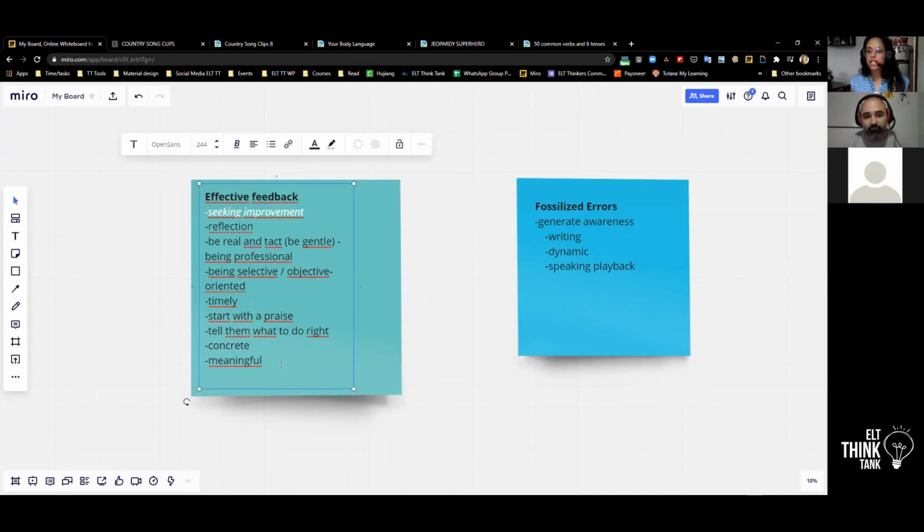I do this a lot with my students, and I would say like 80% of the times they're able to see the mistake once I show it to them. So let's say they're speaking and they say, "Oh yeah, I am agree." I say, "Wait, come here. I am agree. What's wrong with that?" And then they'll be like, "Oh, teacher, no, it's supposed to be I agree." That moment you can also gauge if it's a fossilized error or if it's just a mistake they made, a slip of the tongue, and that really helps you to see how else to help them improve.